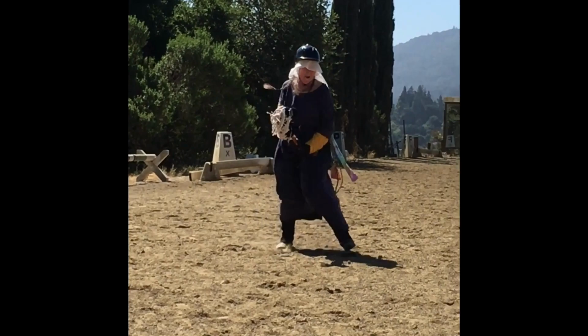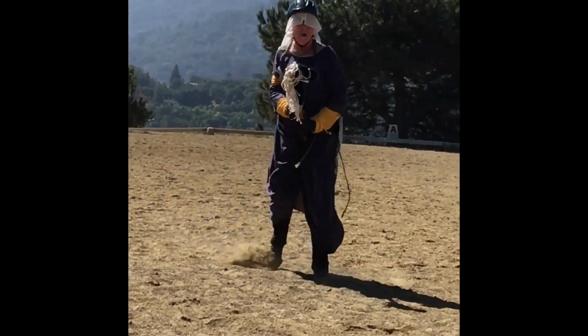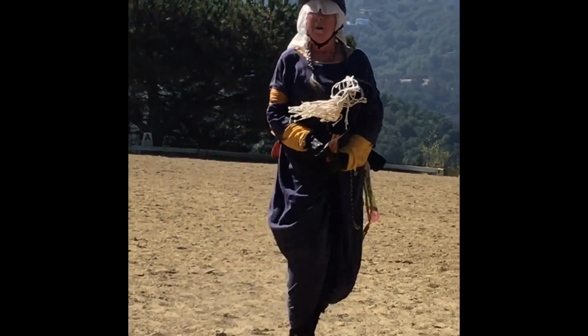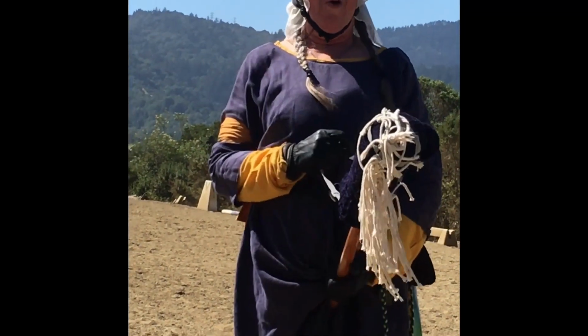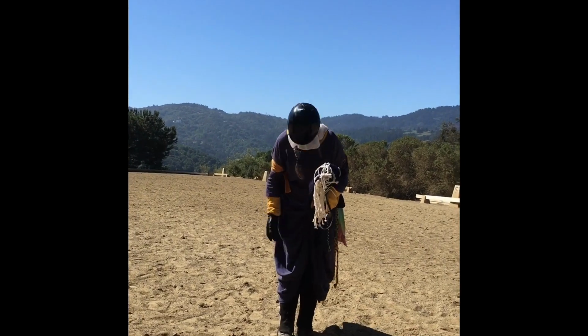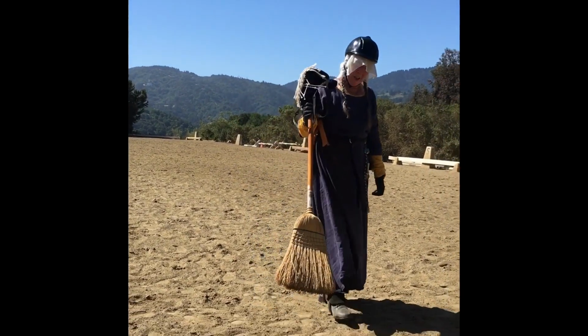Look at the lead change. Look at the hairdo. Woo. Flying. The hair is impressive here. Now we have a left pirouette. Don't wag the head. She's saluting. Woo! Yeah!